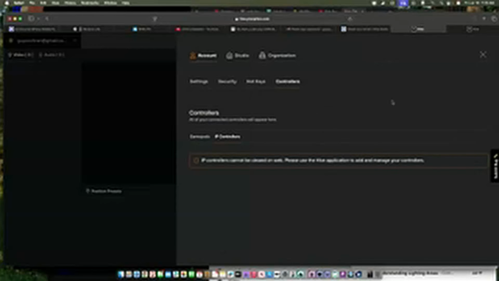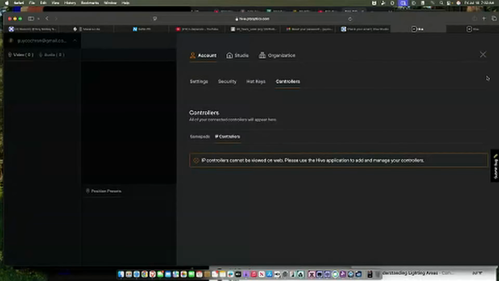So there's two parts to this. One is you can just use it as your own, or you can connect to, like Courtney was saying, different studios with the bridges, and that's where you need a PC, and you could have these different studios.